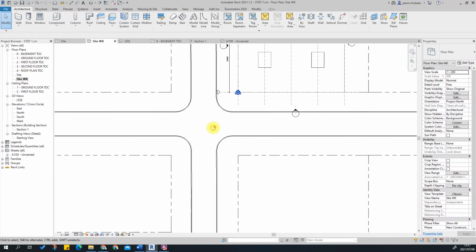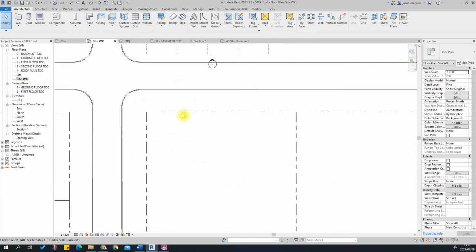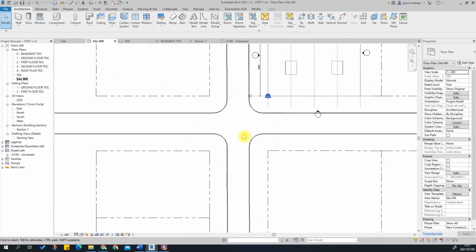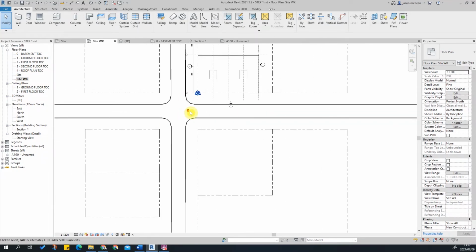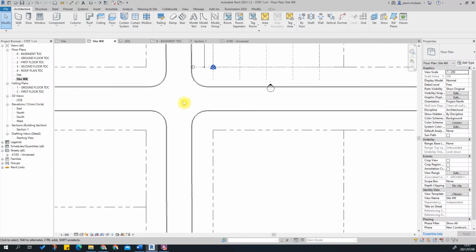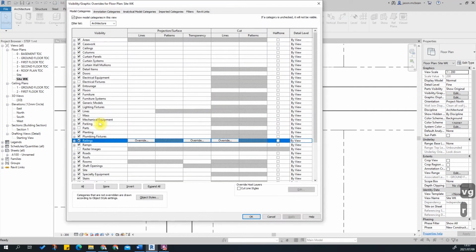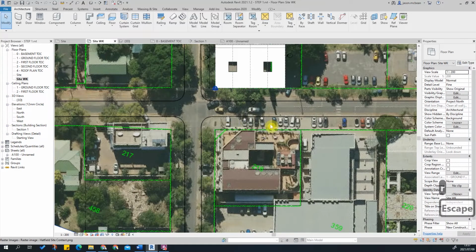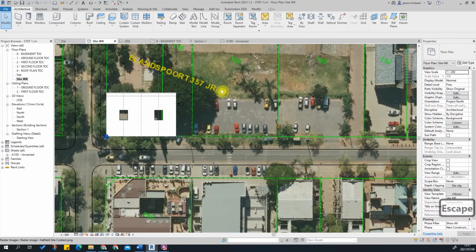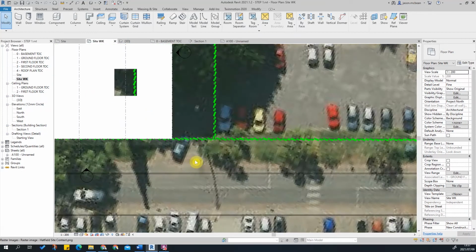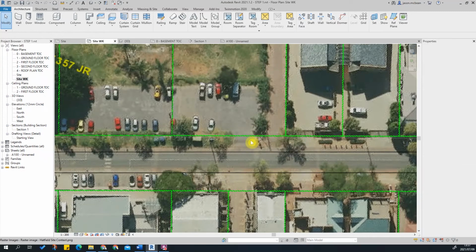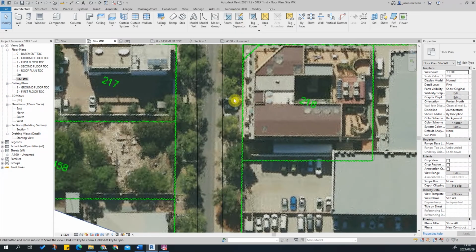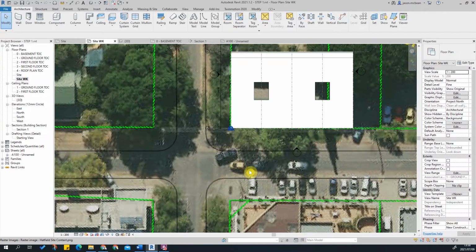The last thing I need to do now is start looking at where the parking occurs. You can add a lot more detail to the road network shortly, and I'll show you exactly how to do that. But for now, VG, raster, bring this back in. Now you'll notice that there's parking along here, there's parking along here, and I'm going to use this access to get into the parking, and there's another access over here. Then there's also parking along here with some trees. Okay, so that's the next thing we need to go and establish.